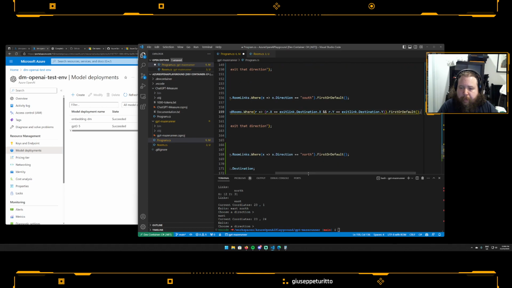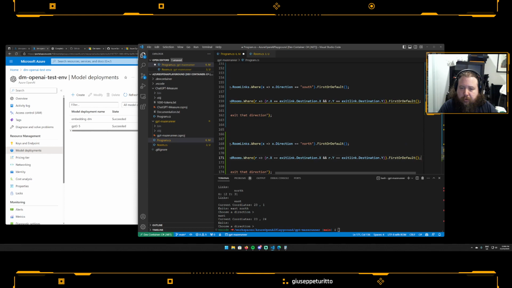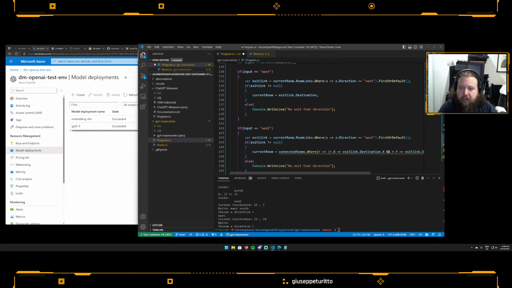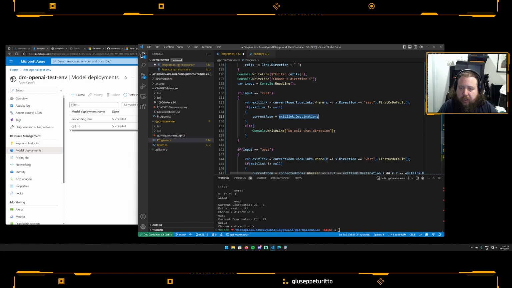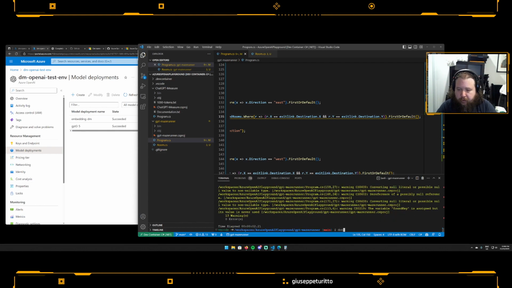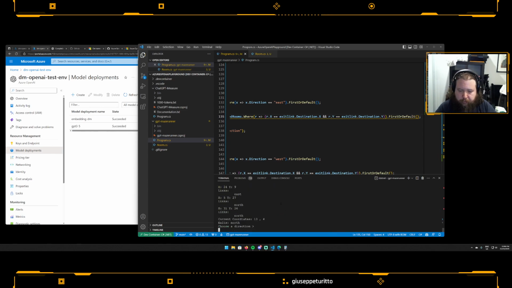So, as ugly as this is, I will be giving this a refactor later on to clean up some of this ugliness, because it's pretty ugly. Alright. Alright.